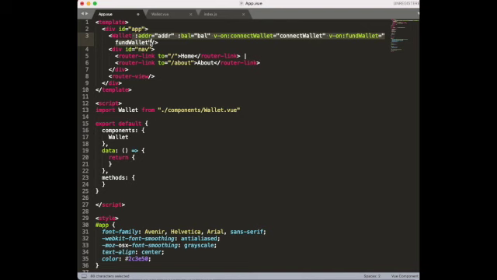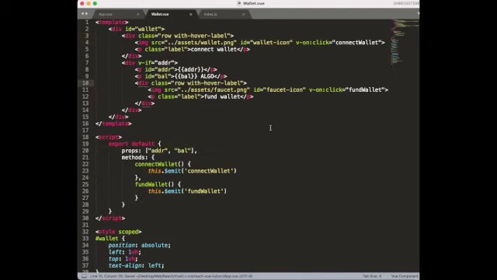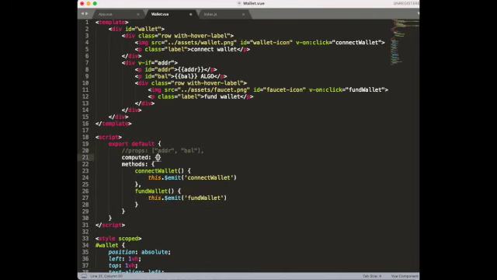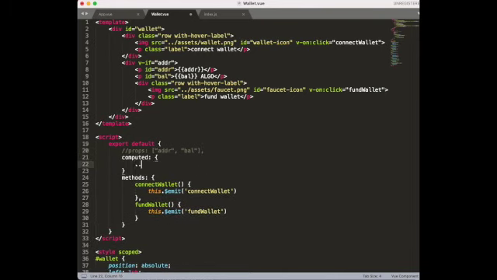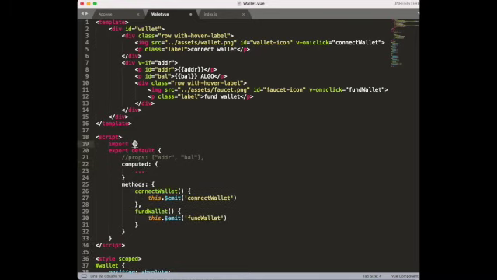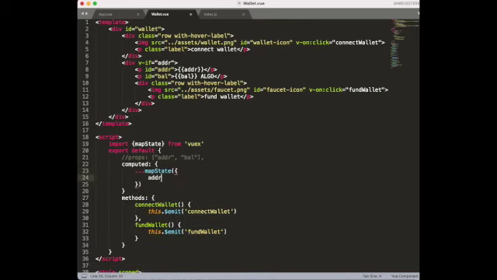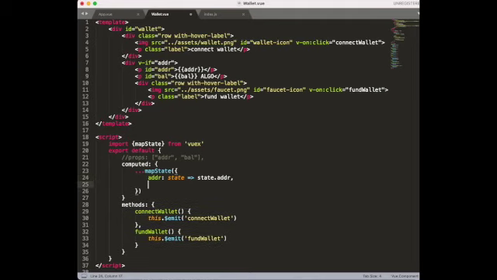Wallet won't need any of these fields because, as you'll see, instead of props, what we're going to do is use computed properties that rely on a function called mapState. So Vuex mapState is going to allow us to map the address of this component to the state's address as well as the balance.